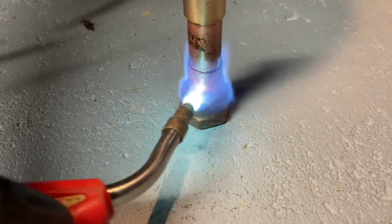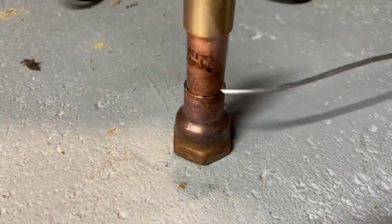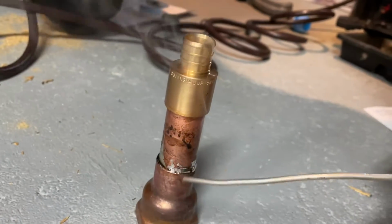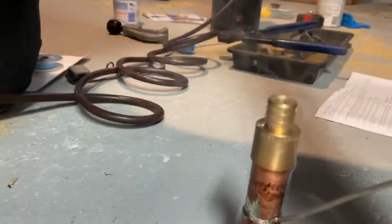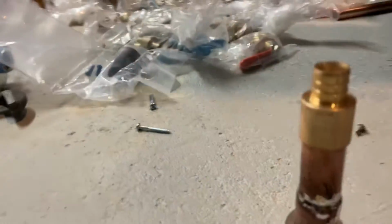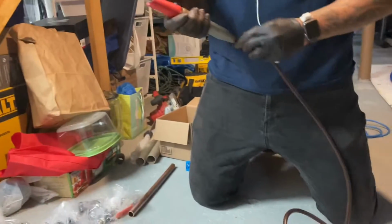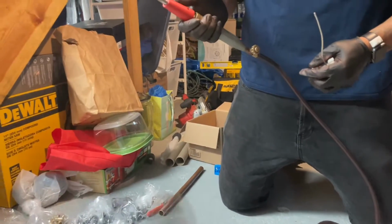All right, turn it on again. That side there. Okay. Turn the flame off. Now, when you're soldering, you want to be very, very mindful when you take the flame away of where you turn it to. Always want to be mindful of that.